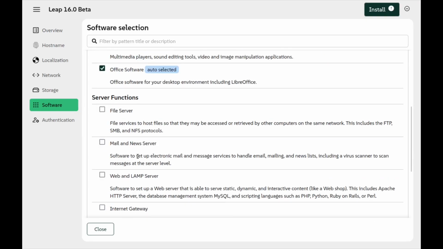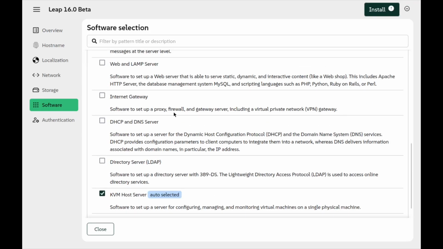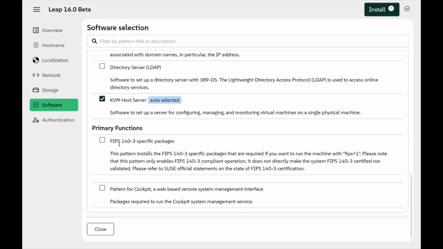Office software, let's see if we take this out. File server, we don't need that. Mail, news server, internet gateway, DHCP and DNS. This is more for advanced Linux server administrators, I guess. Primary functions, I'm not really sure what this exactly is, so I will leave this.